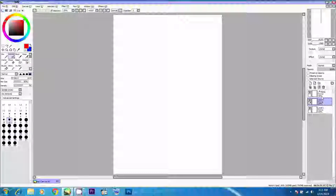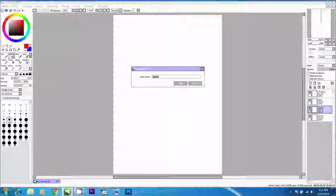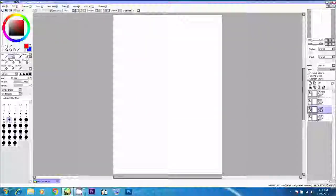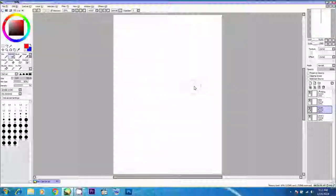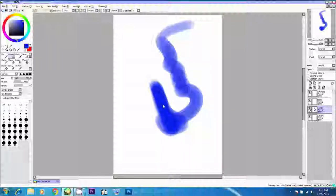SAI supports both vector as well as raster images. The beauty about SAI is that it takes very small disk space. The disadvantage is that features are also much reduced — you can't have filter effects. But the brush tools are amazing. You can see the airbrush tool and figure out the pressure sensitivity — the more pressure you apply, the better it is; the more loose you draw, the more airbrushy it behaves.